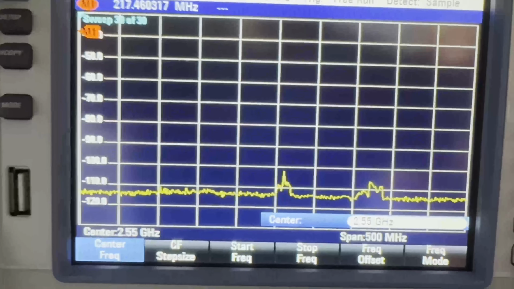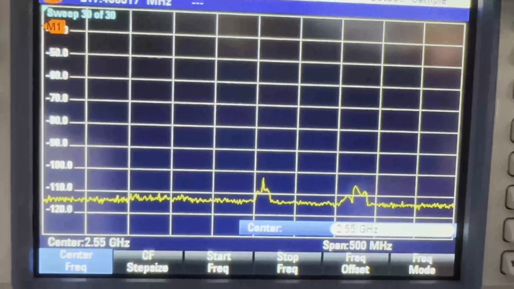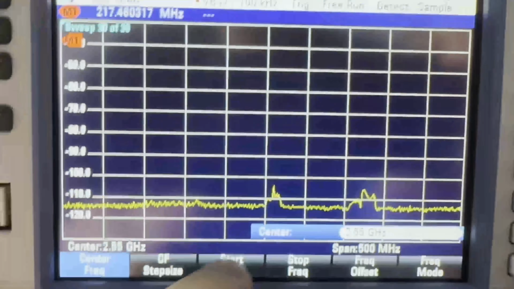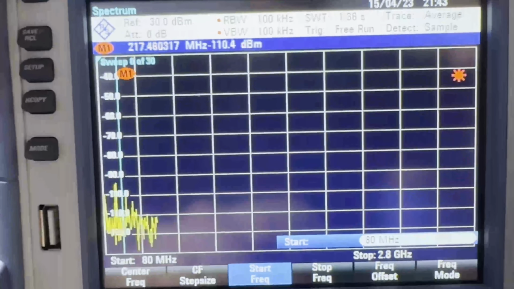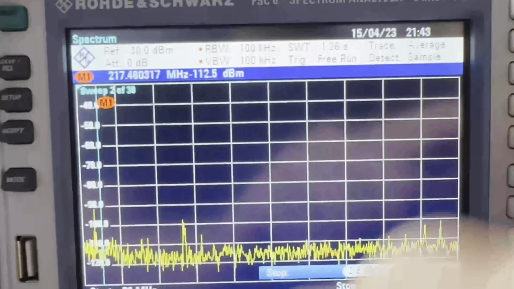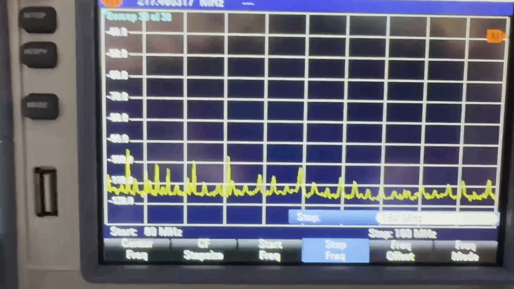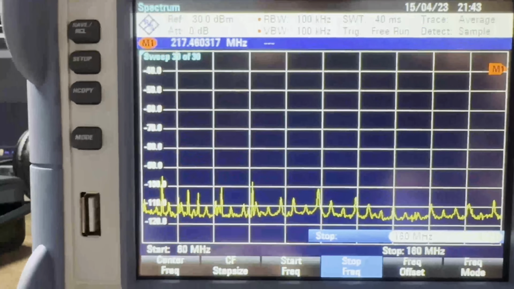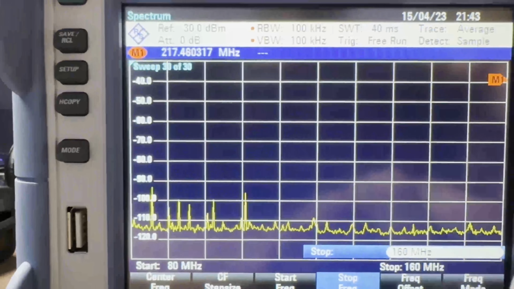So let's go back to the low frequencies, and I saw that at about 80 to 160 maybe we saw some spikes. So this is what we can actually concentrate on. So again, we can add a marker.